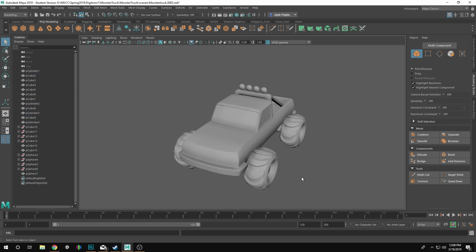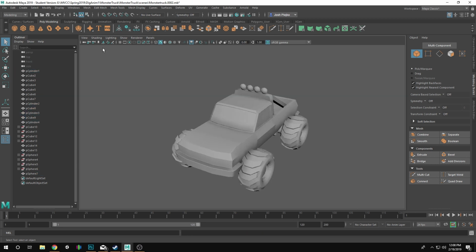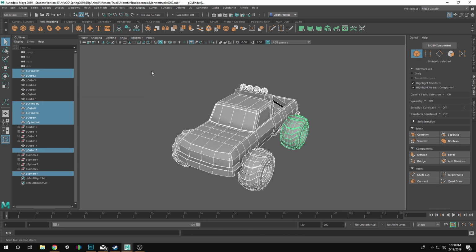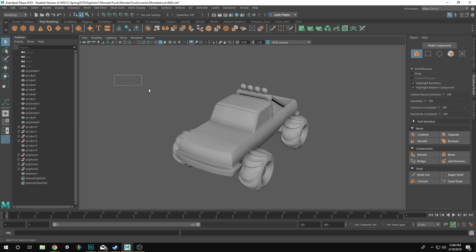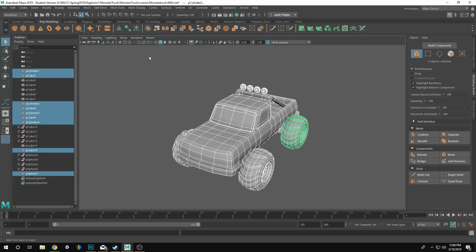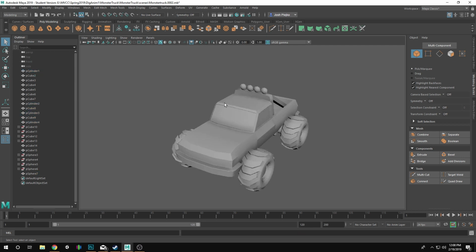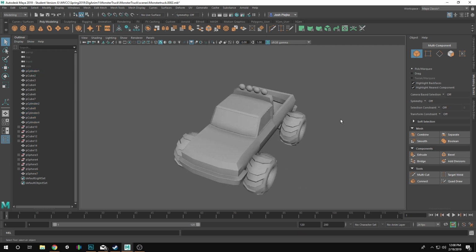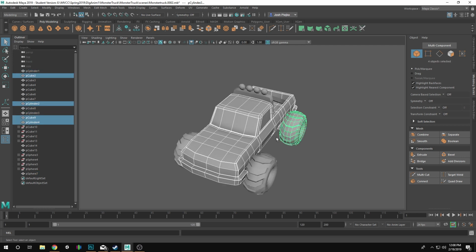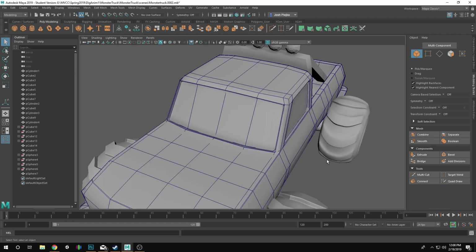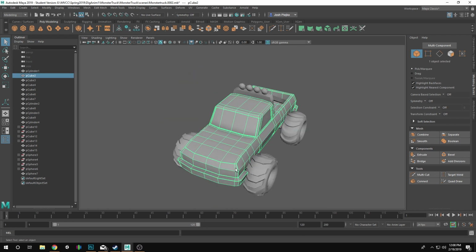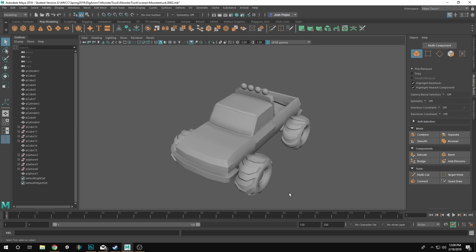This is the way I want you to work. I do not want you smoothing up your final submissions. You'll just go from having everything selected, hit 3, and we'll get that smooth preview going on, and to go back from there, make sure everything is selected, hit 1 on your keyboard, and now you'll go back to that regular shape mode. I'm sure all of you at some point have accidentally pressed either 3 or 2 on your keyboard and you've been totally confused about that. That is why that's doing that.